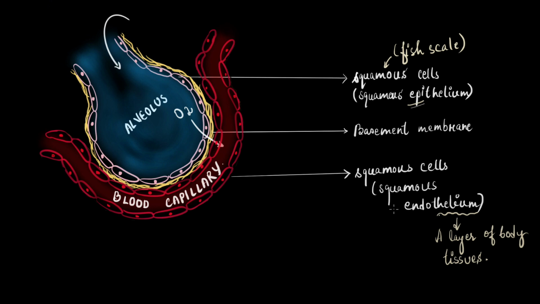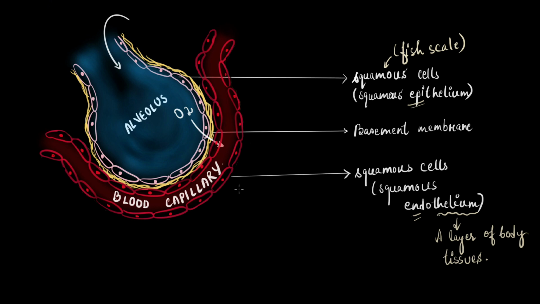But the pathways in your body which are completely closed, like your circulatory system. We have a closed circulatory system, right? So those closed pathways are lined by endothelium. Now the reason I'm emphasizing these two terms is because they are often asked in multiple choice questions in exams, and it often confuses students. So always remember that endothelium means inside. It will always line something which is closed, which is inside.